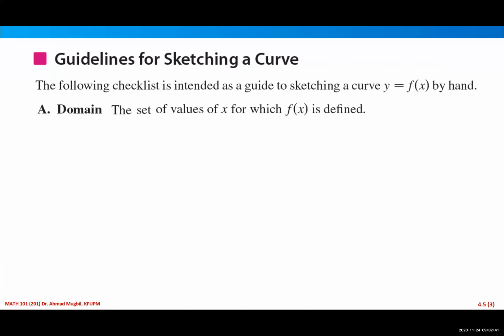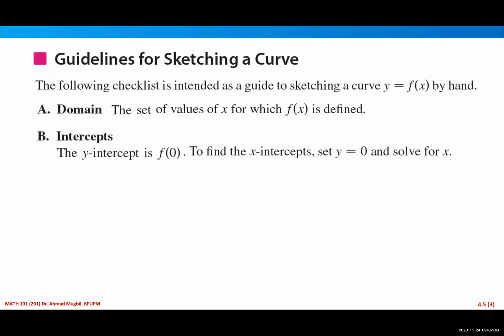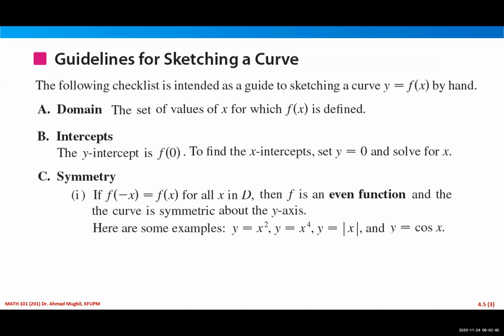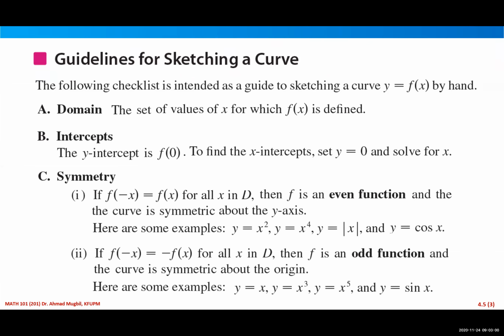All of these issues will help you to sketch the graph of a function. So as I said, you will start with the domain and then the intercepts. Then you will see if the function is even. You need to remember what we mean by even, Shabab. Functions like x squared and x to the power 4 are examples of even functions. The odd, what is the benefit from knowing that the function is even or odd? If the function is even, then it will be symmetric about the y-axis.